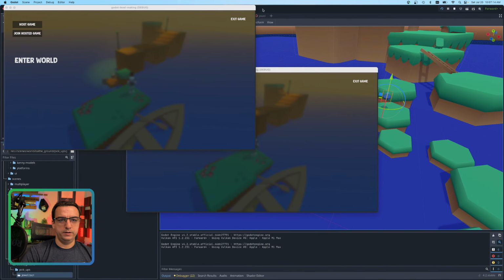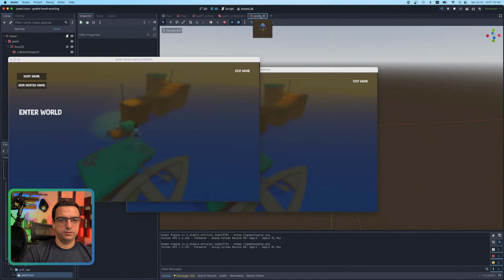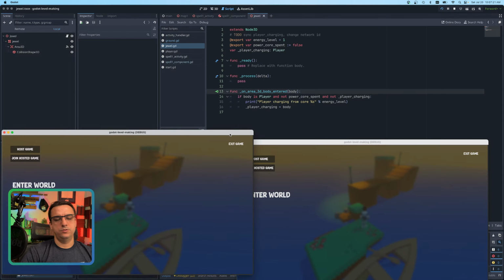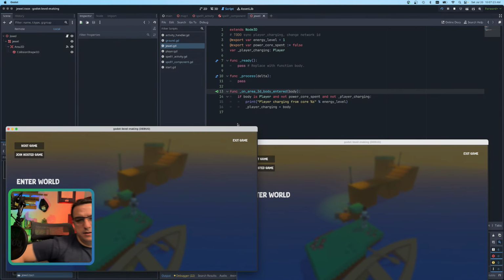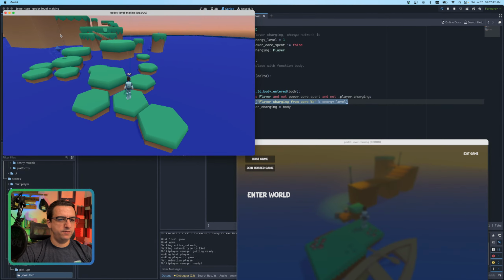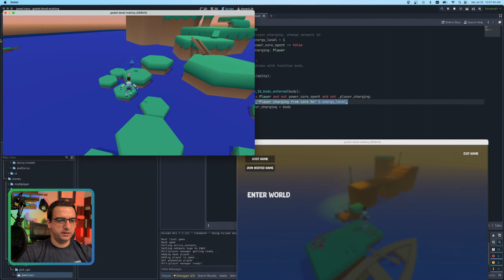So where were we? What was I trying to do? So let's go back to the jewel script. And I was trying to get the on body entered check to make sure that was working. Okay, so once the player enters, this should only show up once, and let's see if that is working as expected.